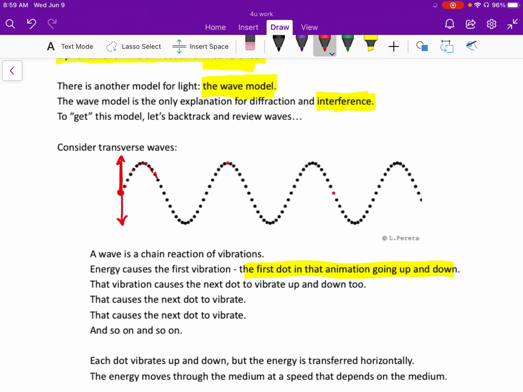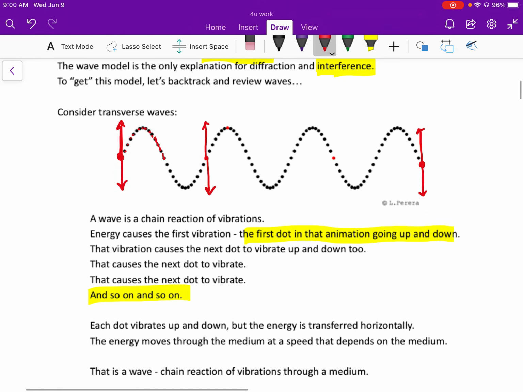So there's a bit of a delay as it works through all these dots, but eventually every point in this material is wobbling up and down exactly the same. So it's one vibration triggering or causing the next piece of the medium, in this case the next dot, to vibrate. And then that vibration triggers the next one, and so on. That's what a wave is: a disturbance, so an input of energy, something shaking this first red dot up and down, but that energy gets transmitted through the rest of the medium till eventually the last dot's wiggling up and down. That's what a wave is.